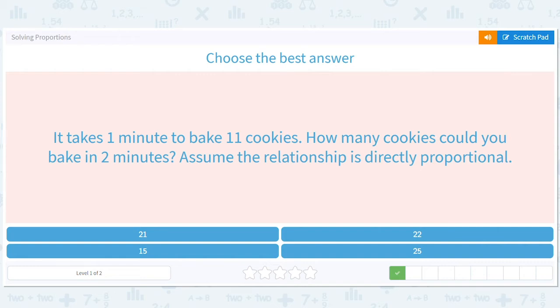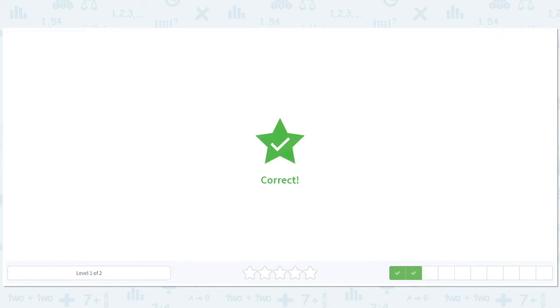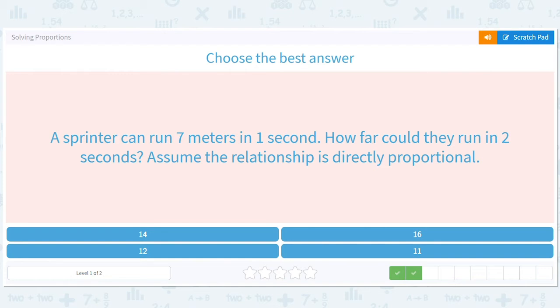And you know what? Sometimes in life, you just got to keep it simple. Let's just go with 22. We don't always need an equation. Part of doing math in life is not always using an equation.